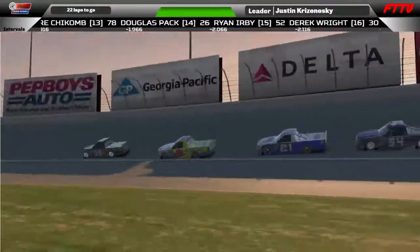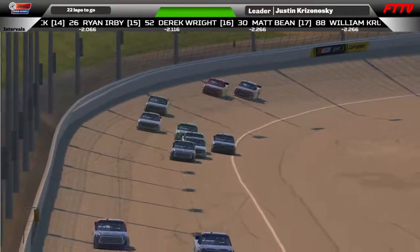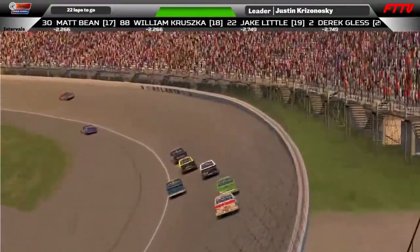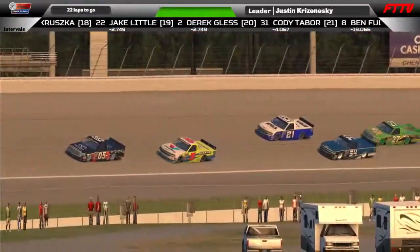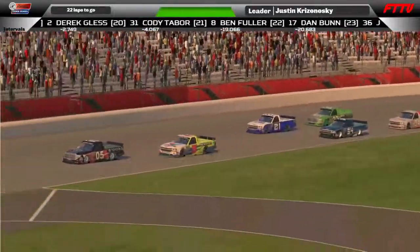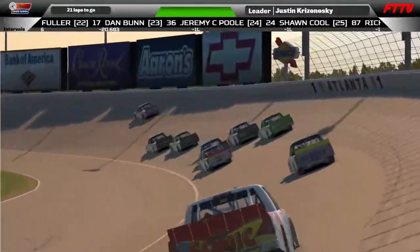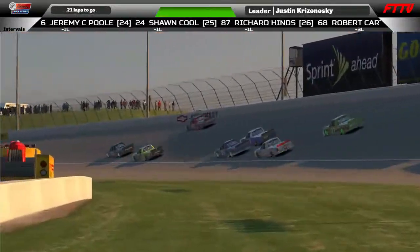It's your top 6 there, all in one shot. It looks like they're running up on 2 lap cars up here. I think this is going to make it quite interesting because the 17 is not too happy. He's going to pit in, but I thought he was going to make it difficult for these leaders to go by as he was going to try to maybe get something with the 23 or something like that. Side by side for third back there with Trey Matthews in the 54 and David Nannon in the 21. See the 2 lap cars there, it was going to be the 17 and 65. 65 going high right now.